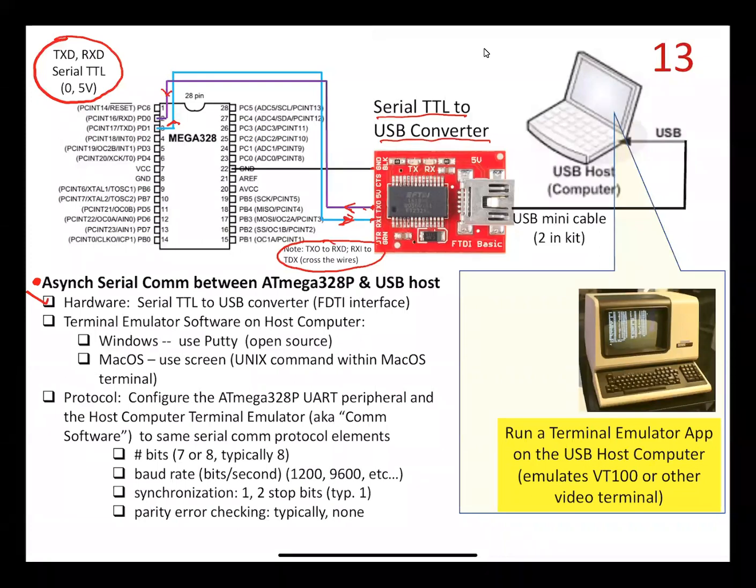But if we were going ahead and hooking this up, this device has a USB mini cable. This here is a USB mini. Most devices actually have a USB micro connector, but it turns out that the mini connector is more robust. It's a sturdier connector, so it will survive many more cable detachments. When you attach and detach the cable, USB mini is just more rugged than micro. And in your kit, you should have 2 USB mini cables.